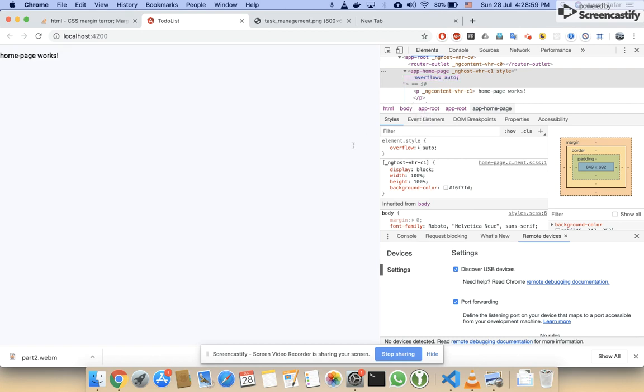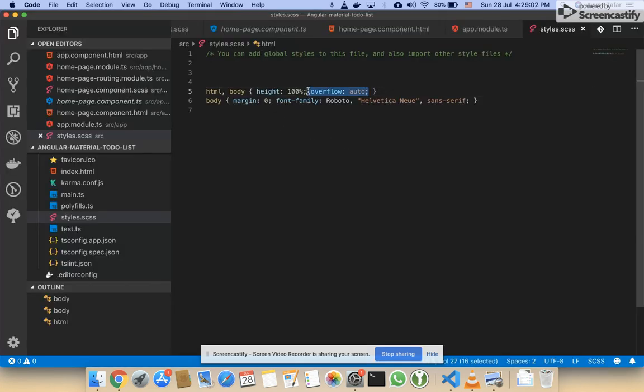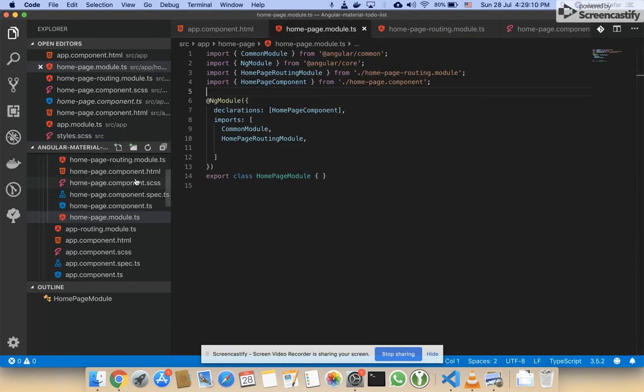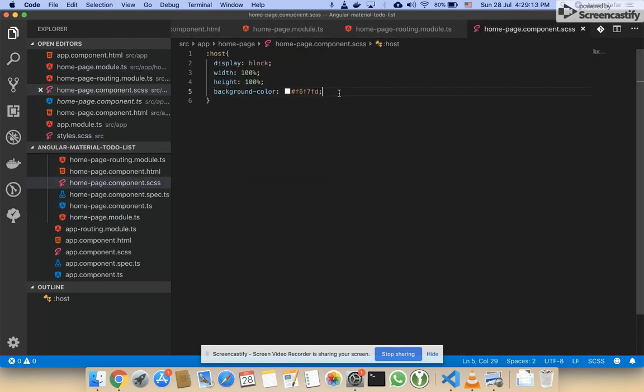Okay, so I was adding overflow in the wrong place. I should have added it here. But instead of adding it here, I will add it at the root level so that this issue does not create again for any other page.